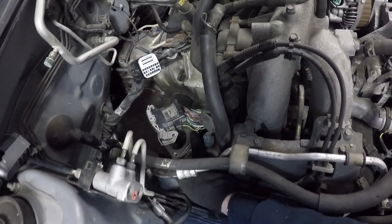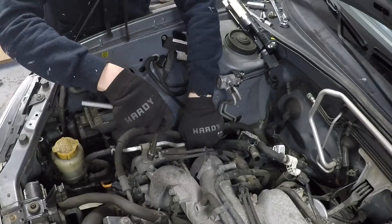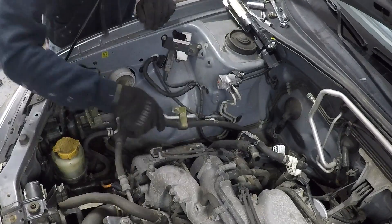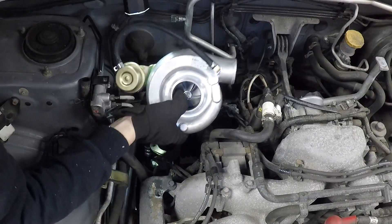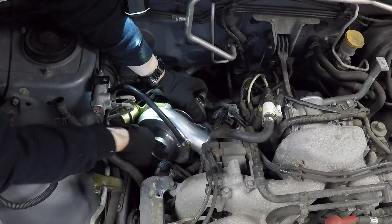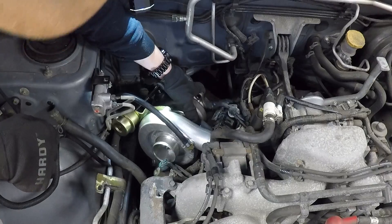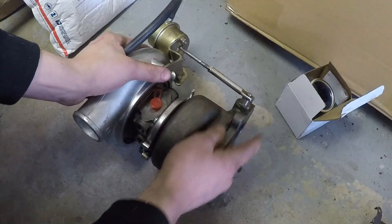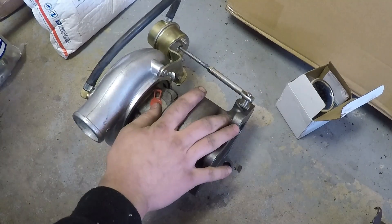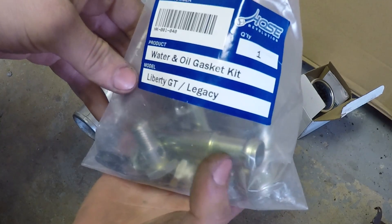In order to push the uppipe down as much as I can, I'm going to have to move these two lines — one's an oil line and one's the power steering pump line — so the turbo's not hitting the back of the engine. Let's see if we can fit the turbo now. Oh yeah, I might just have to relook at a few more things to get the air filter on and stuff, but that fits pretty dang good. I think it would be easier to put the oil and water lines on the turbo before we get it on the car. We're going to use this Hose Revolution water and oil gasket kit for a TD-05 turbo.